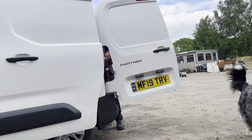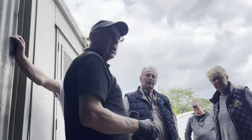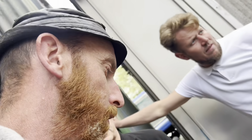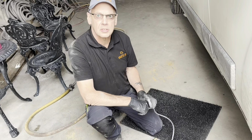What are you going to have to do, Vin? Check what you have to do going back onto the electrical side of it. Hey, look, he's already got it on there. Now, what do we do now, Vin? What's the next stage, mate? The DPF cleaning now. I'm going to do a DPF clean and then we'll be setting all the parameters at the end and then we'll test it. So I'm going to inject the cleaning fluid now into the DPF.